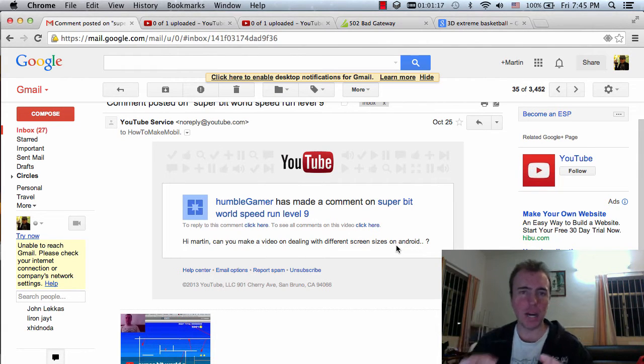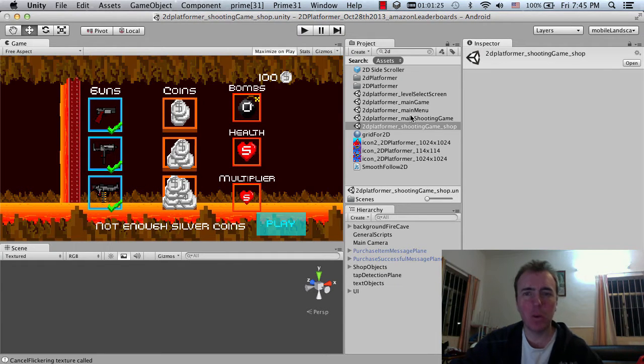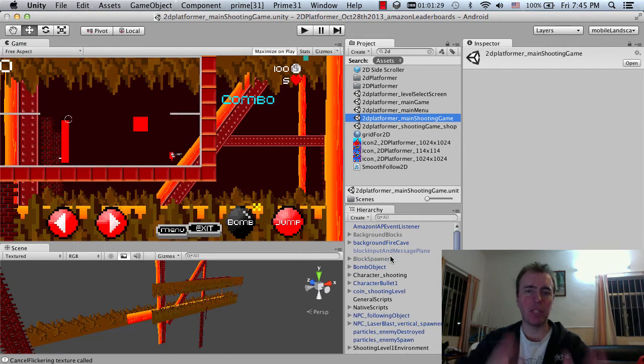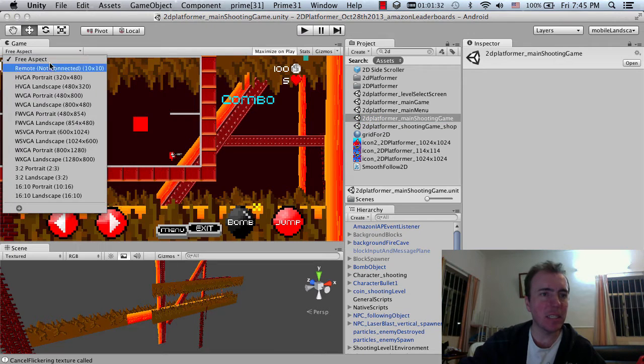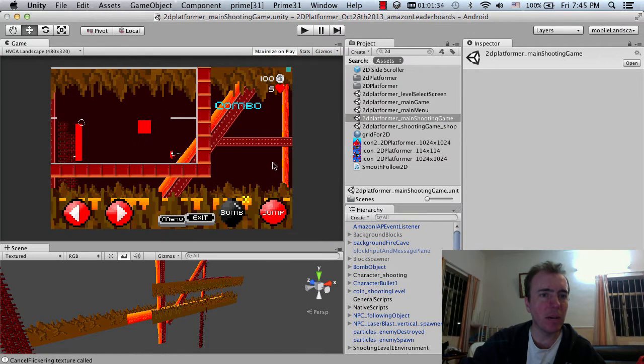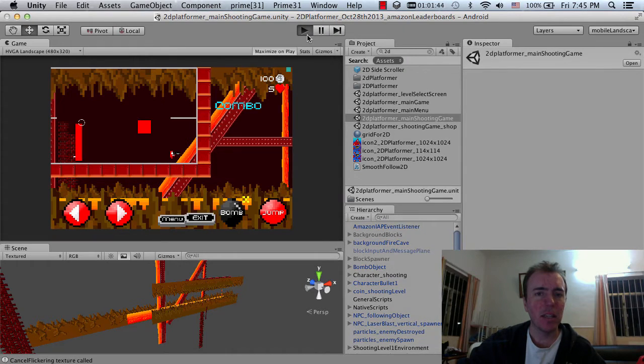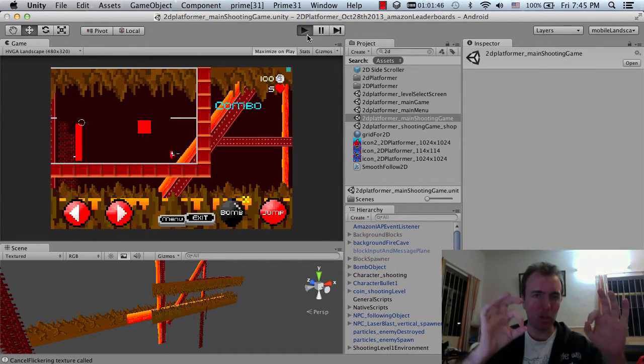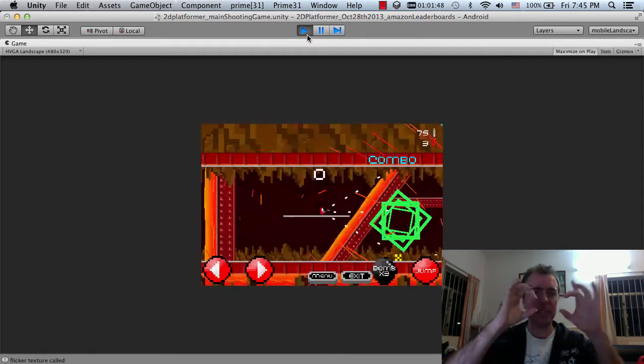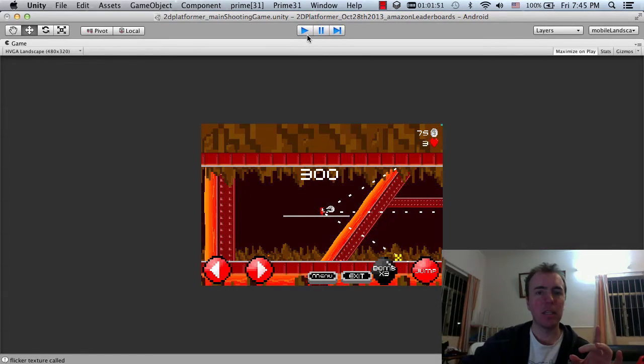But for things like, say, UI, like the buttons or something, what I do is I anchor them to the corner of the screens. I might be able to show you quickly what I'm talking about here, since I've got the project open. So for example, let's say you've got a screen that's like, say, this size here. If I go to 420 by 480 wide by 320 high, and as you can see, these buttons here, they're kind of in the corner. If I click play, they'll go right into the corner, and what I'm doing is I'm just using the same size, but I'm anchoring them, okay?